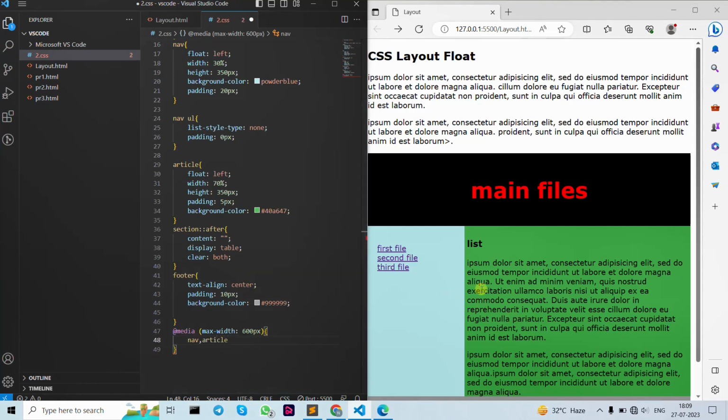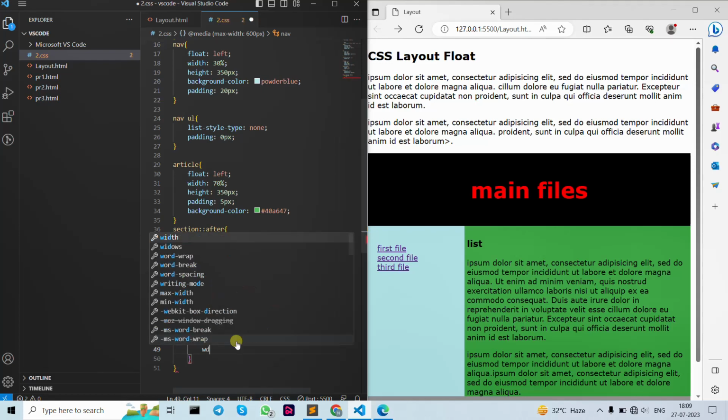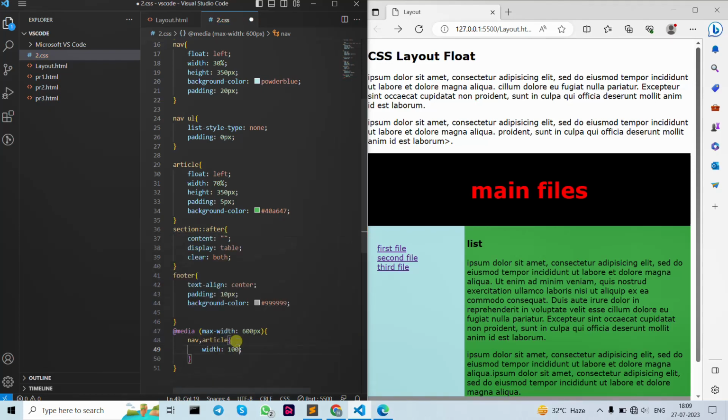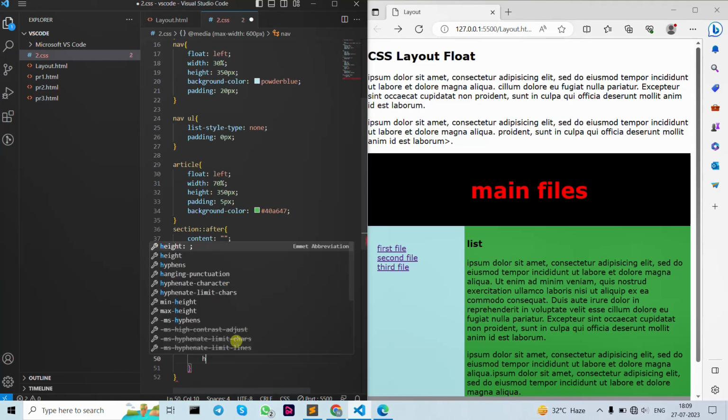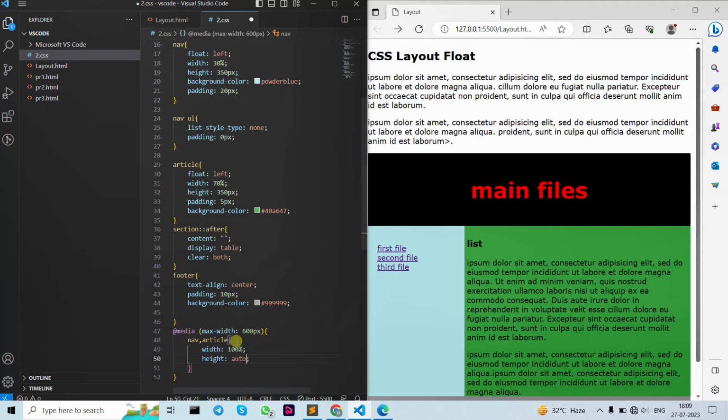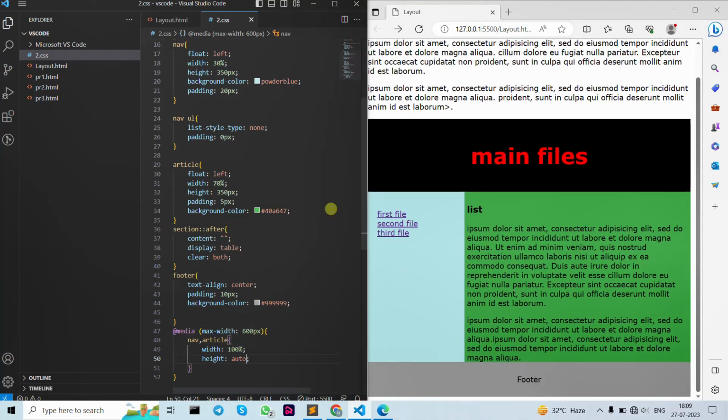Okay, because we have here 350, so I write down here 600 max. Then we add here width also 100%. You can also write that here as auto. Let's just write our height auto. Then save. As you can see that.